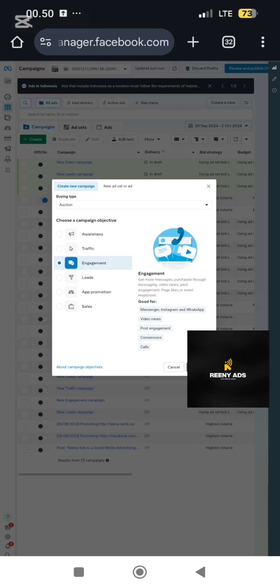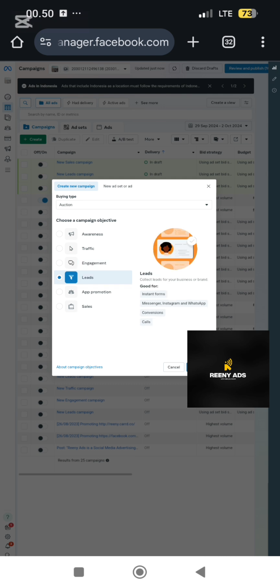Now, engagement. Yes, to send people to your Messenger, people that engage. When you run an engagement ad, from the name, you can send people, like using an engaging video. Once they finish watching it, what is the call to action button? You can just add Messenger, Instagram, or Facebook. Another thing you can do is to get more video views, more post engagement, more likes on your post. For conversions, yes, conversion is sales, basically. Converting somebody from being a cold audience to a warm audience, or from being a cold audience to a potential buyer, from being a cold audience to being your customer.